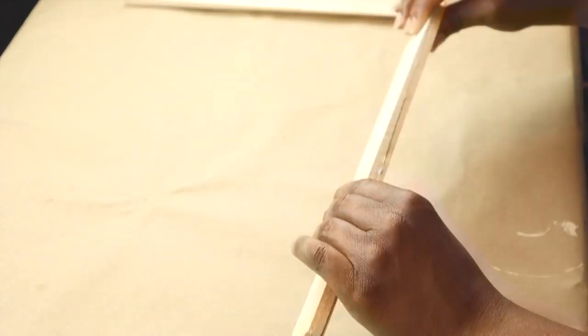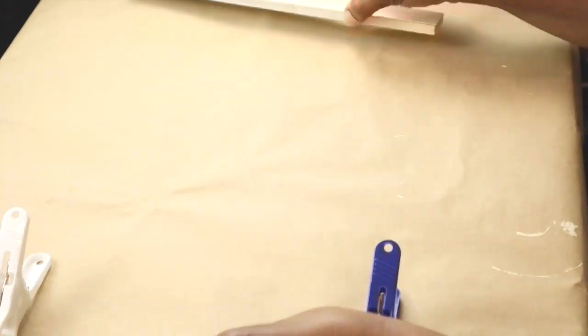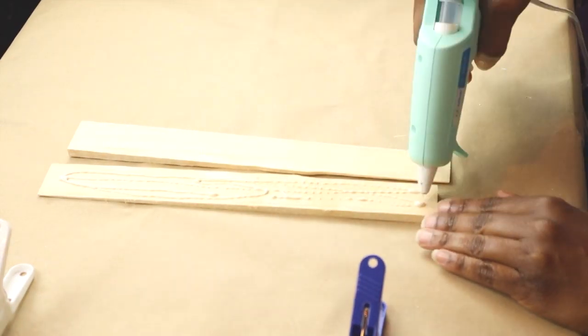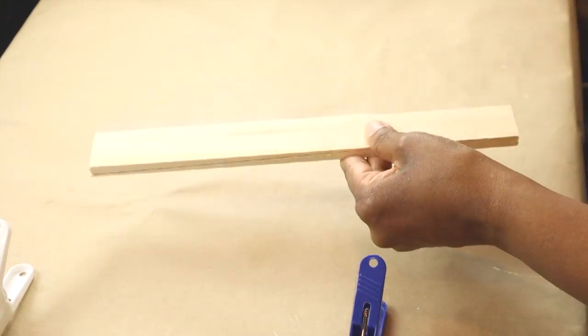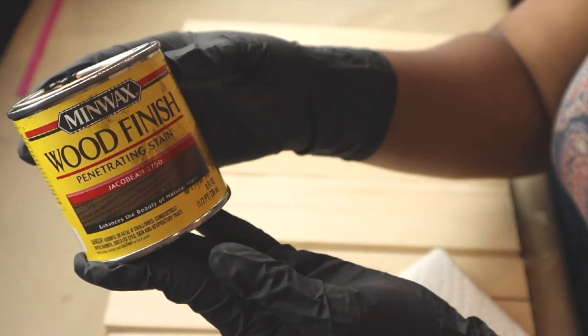And what I'm going to do is to make a tray. So however many or however large you want your tray to be will determine how many of these shims you will use. I put some together and determined how many I wanted for my project. So I'm going to do this for all of them.